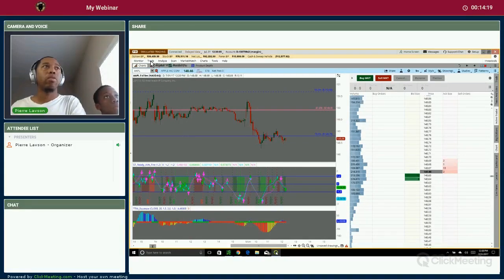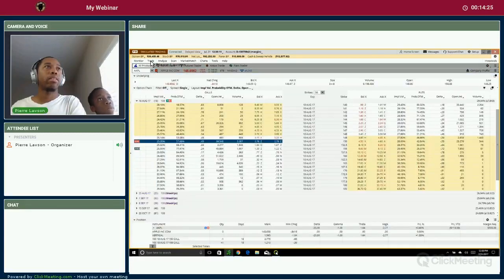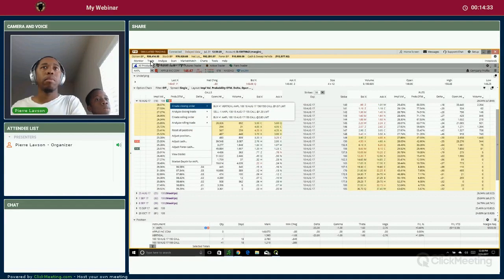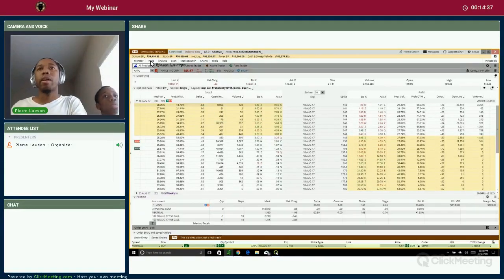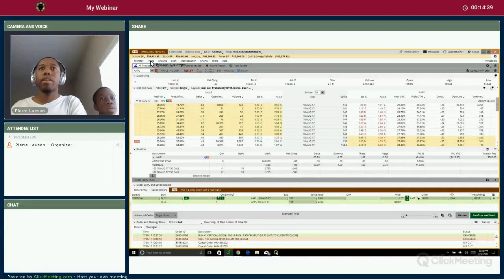So let me try to place another order. I don't know, it's like some kind of lag we got here. So it got filled. Let's buy it back. So we got to buy it back. So we got a 162. Right now I can buy it back for 157. Let's try to buy it because we want to buy low, sell high, right? We sold it high for 162. We're going to try to buy it lower in the market.